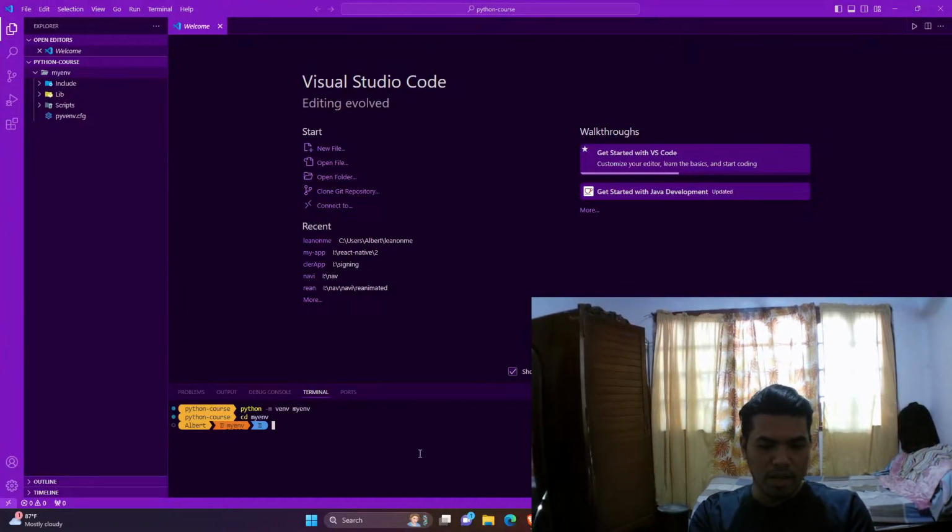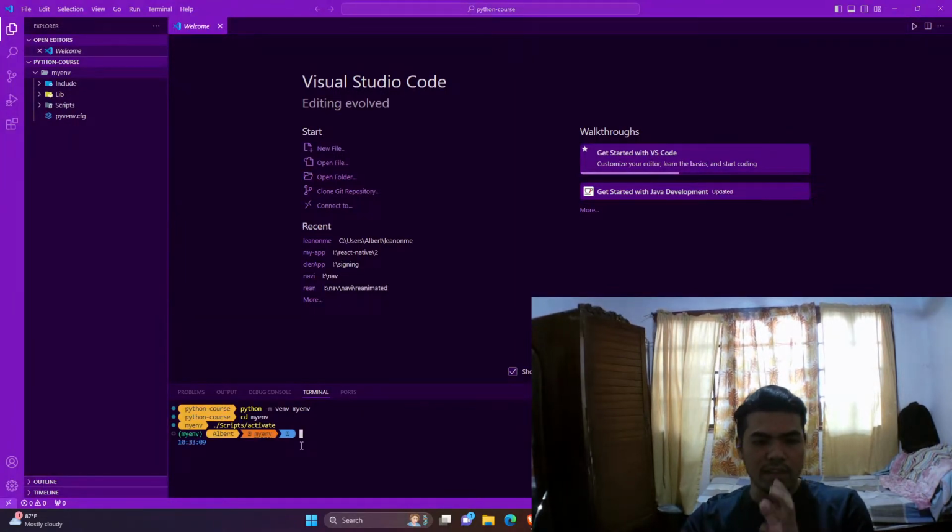In order to run that, I think just type this one, Scripts slash, spelled S, and then activate. You can see that slash there means that you are already in that folder.